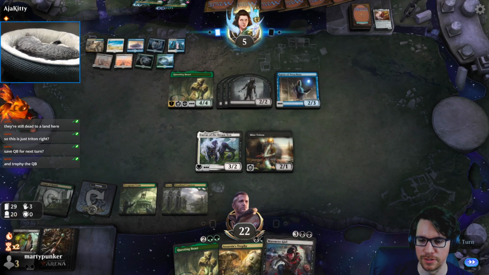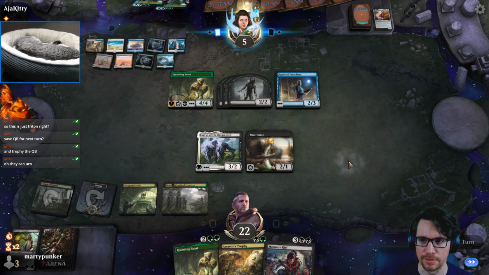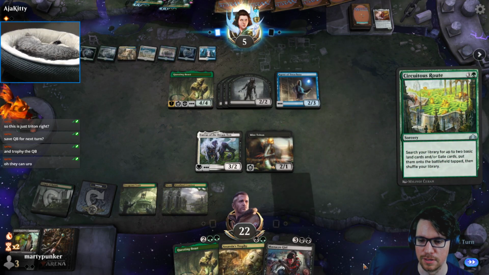I mean, we don't have to do this if we're doing this next turn. Or I guess we can just... Yeah, okay, gotcha. Yeah, they can Uro, so... Hopefully they just escape this, and then we can Massacre Girl. Okay, sure. That's an option too.